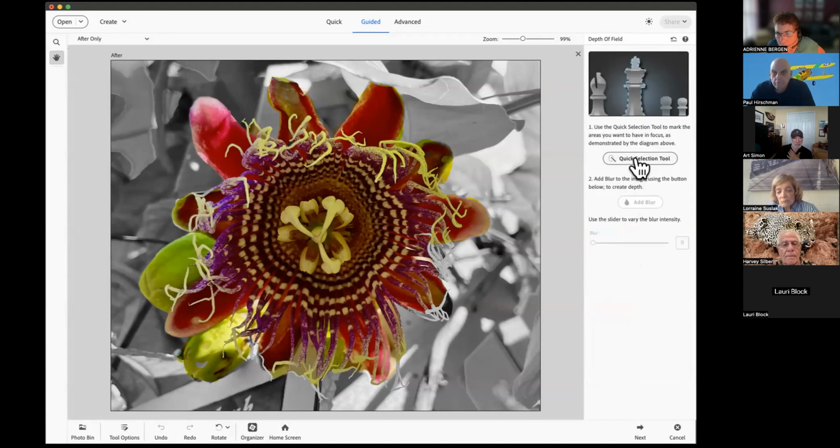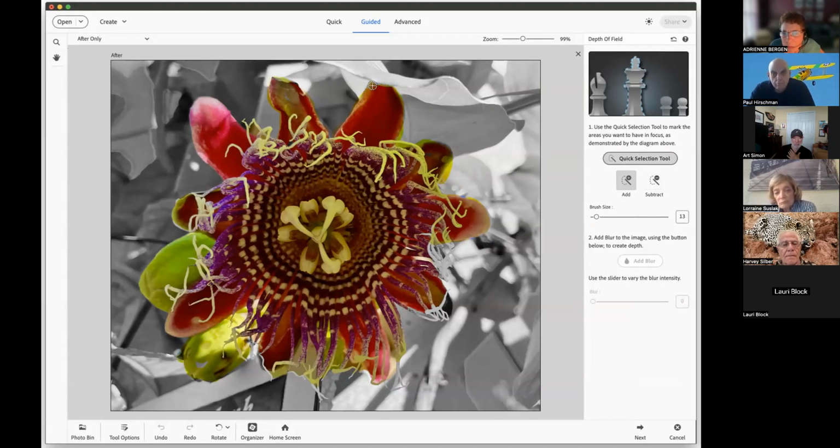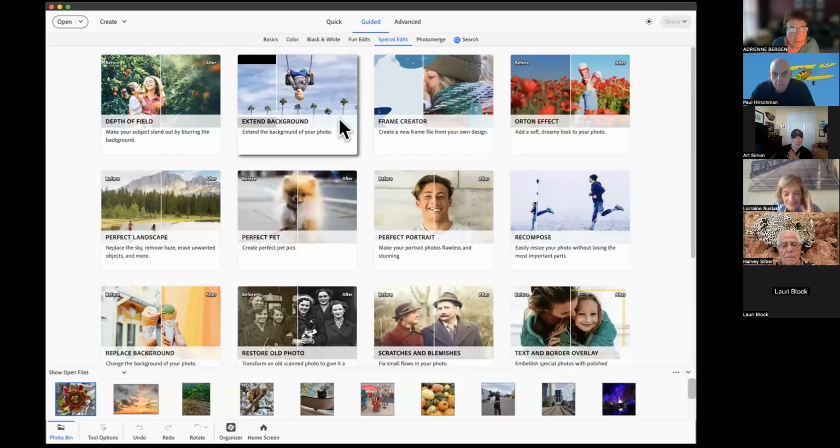I click on this tool and I'm going to go all around the flower, the outside. So again, I'm doing the whole outside. I'm using the button below to create depth. Actually, I think I was supposed to do the inside. Let me go back. Cancel.